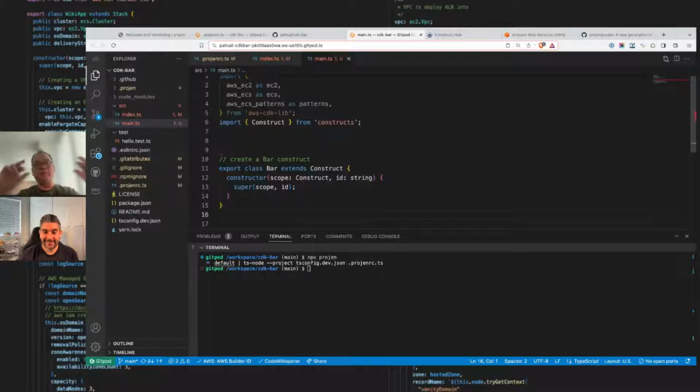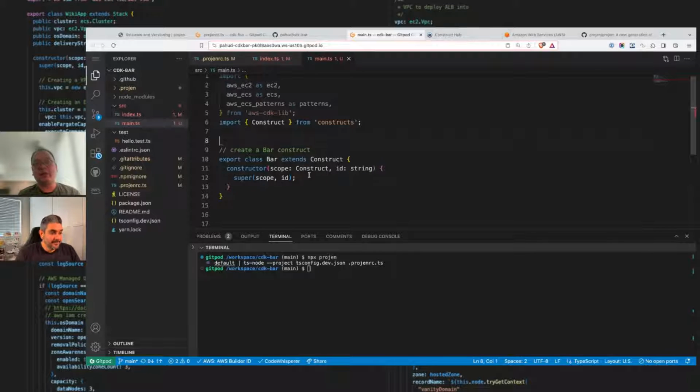It's very basic: the bar essentially extends Construct, but there's nothing inside this construct.